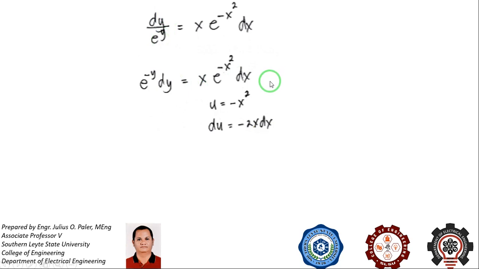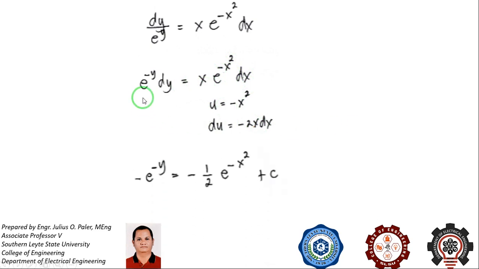Now integrating both sides. We just showed you here how we perform the integration on the right side. We let e raised to negative x squared be our u, and we get our du equal to negative 2x dx. Since we only have x dx, we need a correcting factor of negative 1/2 to be multiplied to this term in order for this term to be integrable.